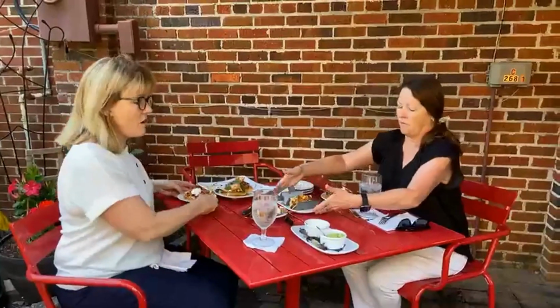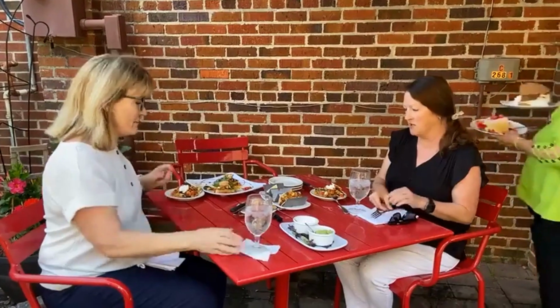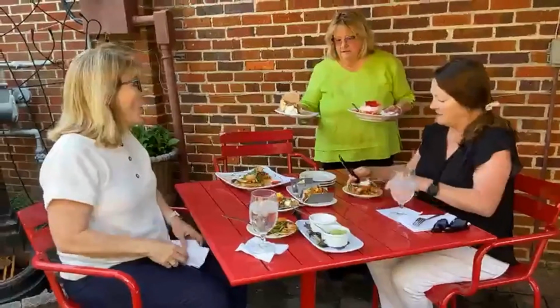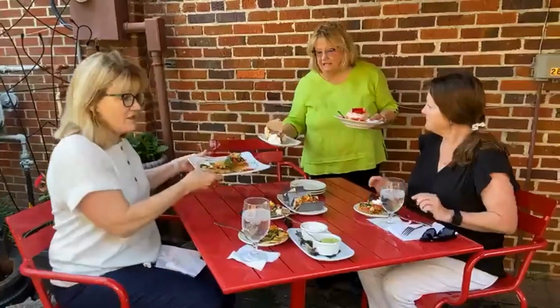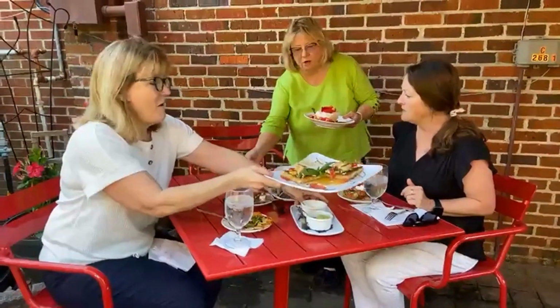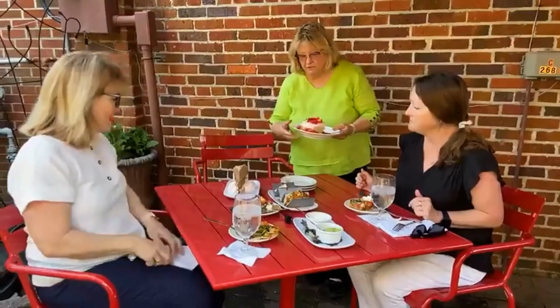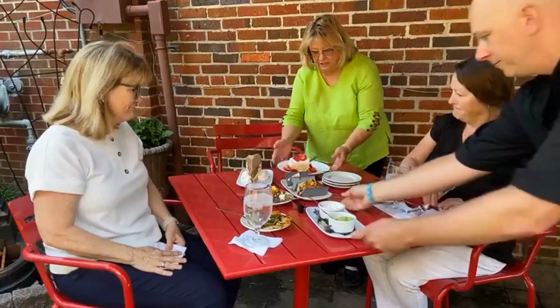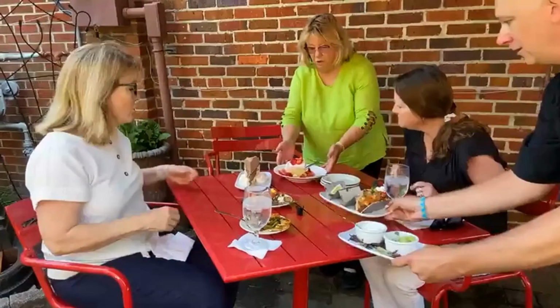Are you all ready for dessert? Oh, we are. We're just going to keep munching down here. This will cool you off. This is one of the cheesecakes. We do all flavors, but that's probably the most popular overall. And then this is some chai latte tres leches cake to cool you off a little bit.